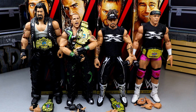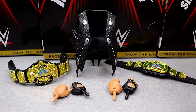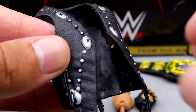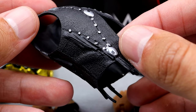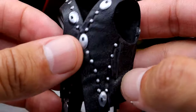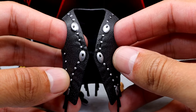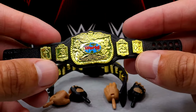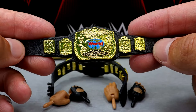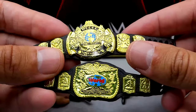For Diesel's accessories, we get a lot of stuff. The first accessory is the entrance vest — you have these little orbs, tassels coming down, little orb studs on there, and on the back you have fringe going down, kind of like a cowboy. It's a nice little entrance vest that doesn't hinder articulation. We also get a world tag team championship, always one of my favorite tag designs. And Diesel comes with two championships — the world tag title and the WWF title.